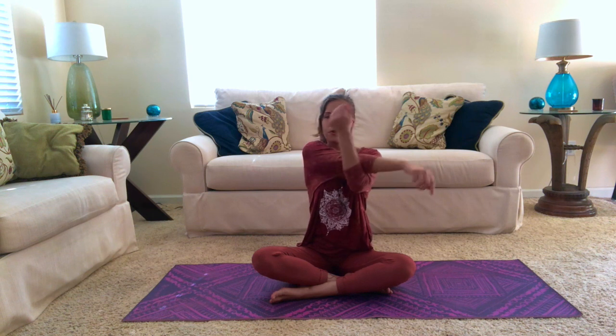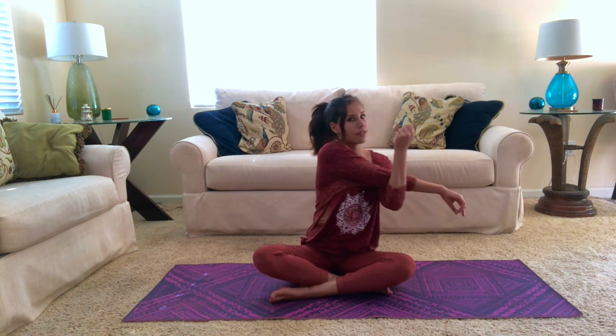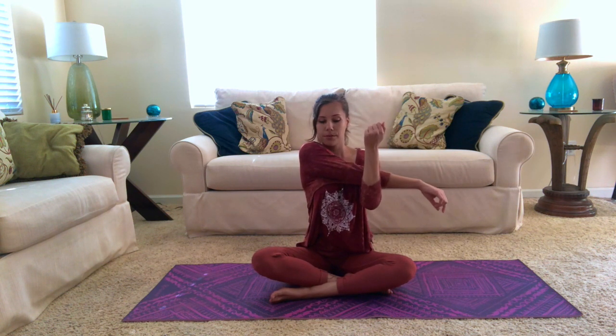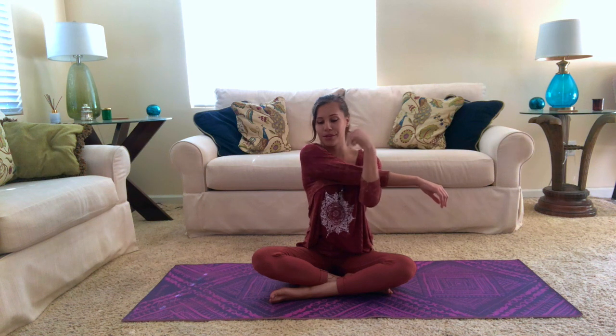We'll take the right arm up and across the body, and you can go ahead and pull that arm in with your left one. Try not to necessarily turn your whole torso towards the left, but stay seated in a straight position while bringing your arm out to the side. I feel a lot of tension right here in the upper right part of my arm. You can just breathe through it.